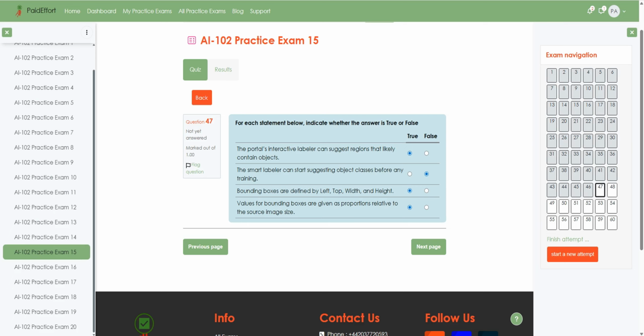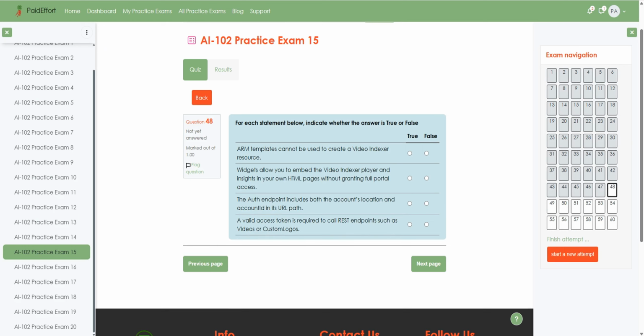Bounding boxes are defined using left and top coordinates along with width and height, which describe position and size. This confirms the third statement is true. Finally, bounding box values are normalized, meaning they are expressed as proportions between 0 and 1 relative to the image size. This ensures consistency across different resolutions, making the final statement true.